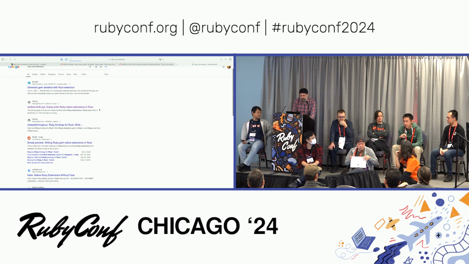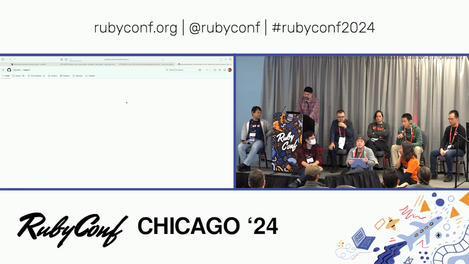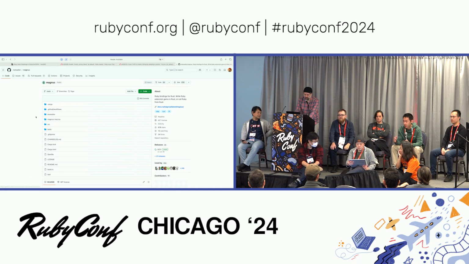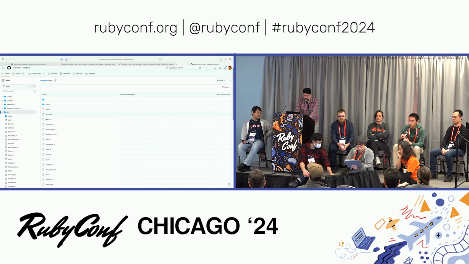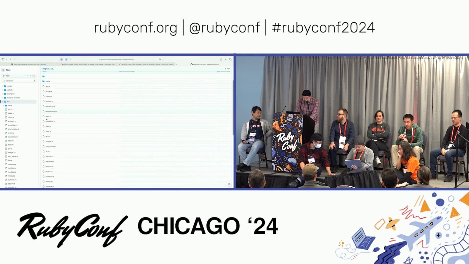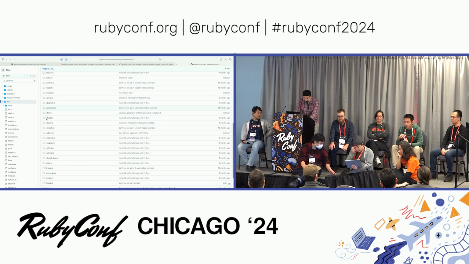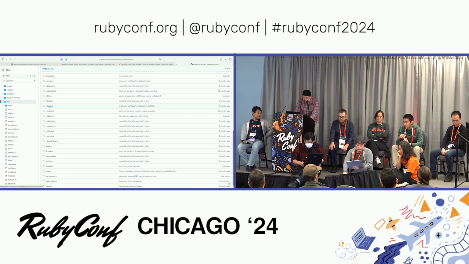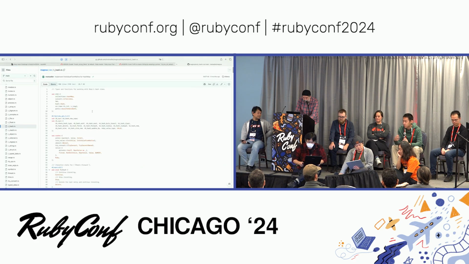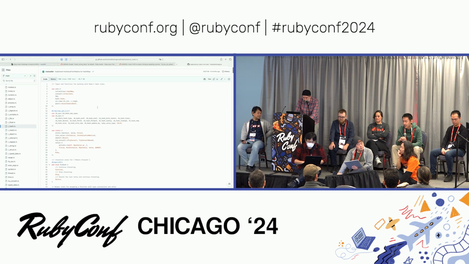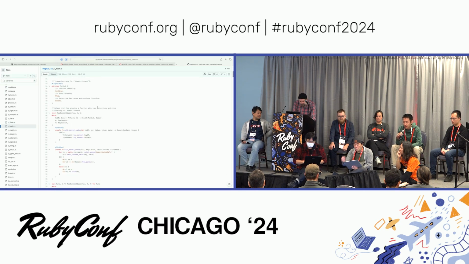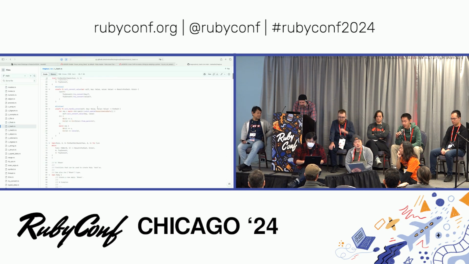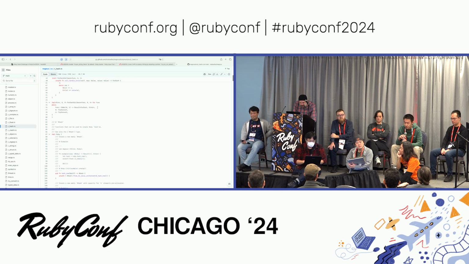So one of the things that Rust guarantees is that it frees all of your memory for you using the borrow checker. So it knows when things go out of context, so that memory can be released back to the system. And one of the things that is very hard to think about in Ruby are exceptions. You use exceptions in Ruby, you raise it, and everything seems easy. But in the C API, it's actually very hard to reason about how exceptions work.